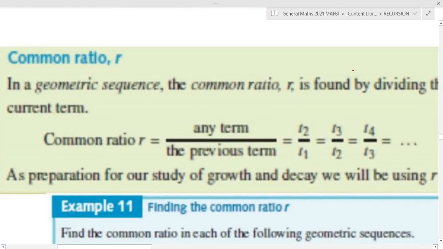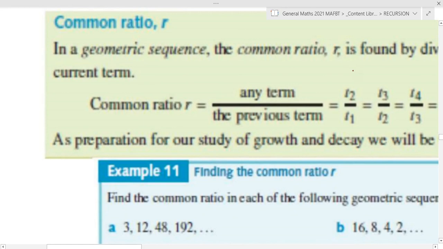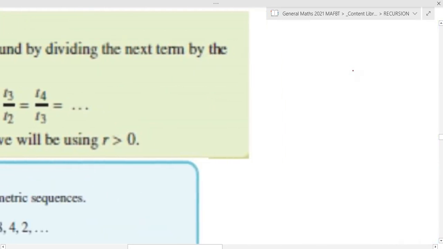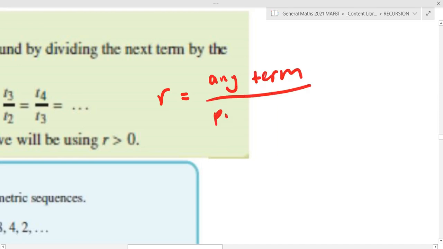So for any geometric sequence, now this is the next rule I want you to put in the second page of your booklets. Okay, the common ratio rule. I'll rewrite it here, and this is how we find the number that you're multiplying by. So the other rule is R, which means common ratio. So it's basically any term divided by the previous term. So instead of minus the previous, it's divided by the previous. Put it on the second page, yeah? Yes, put this rule in the second page.